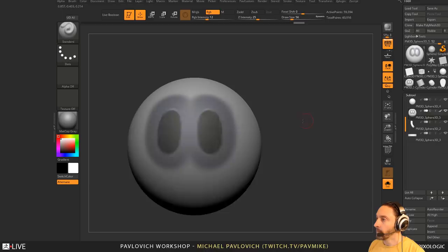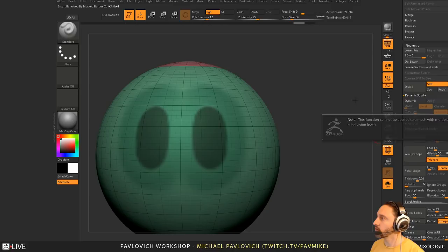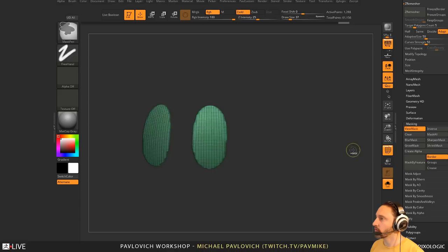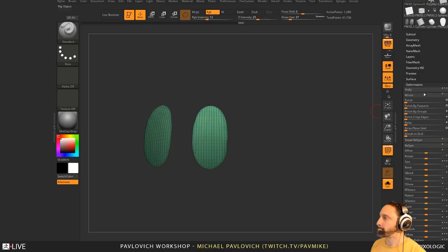Actually, before we hit Control W, we're going to have to clean up these jagged edges. So instead of doing that, I'm going to go to my edge loop here. We're going to do edge loop mask border after we delete lower. That'll give us a cleaner result right off the bat. If we do want to smooth these out a little bit, you can go to masking, mask border, invert that. And I like to use a little bit of polish by features, just tap it with open circle, which tends to give me a good result. But you can hit polish, or polish edges, or polish whatever.